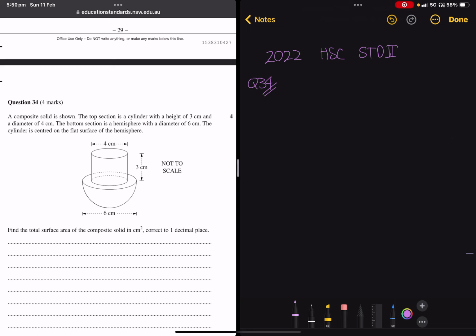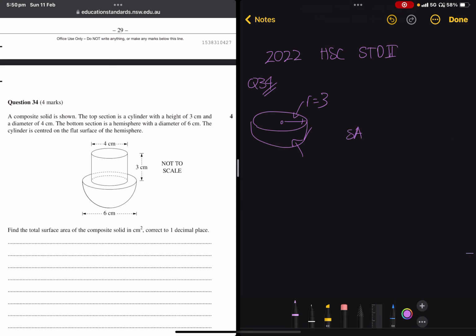All right, so the way we're going to do this problem is we're going to break this up into a series of different surface areas and then calculate the surface areas separately. First we need to know the surface area of the spherical portion down the bottom. So we have half of a sphere down the bottom. This bit here has a radius of 3. So the radius in this case is equal to 3 centimeters.